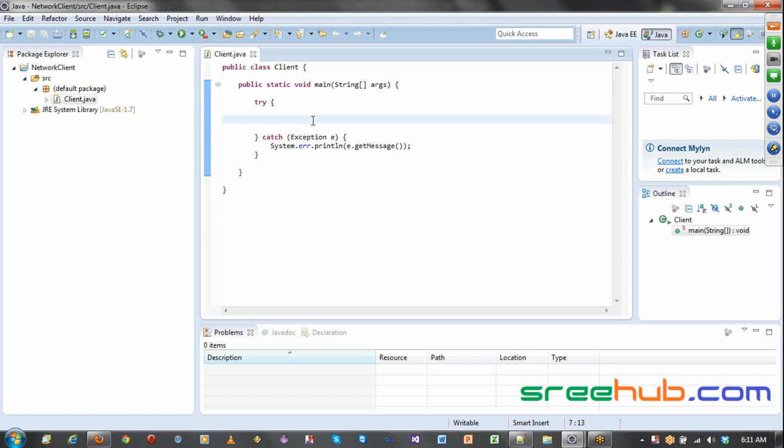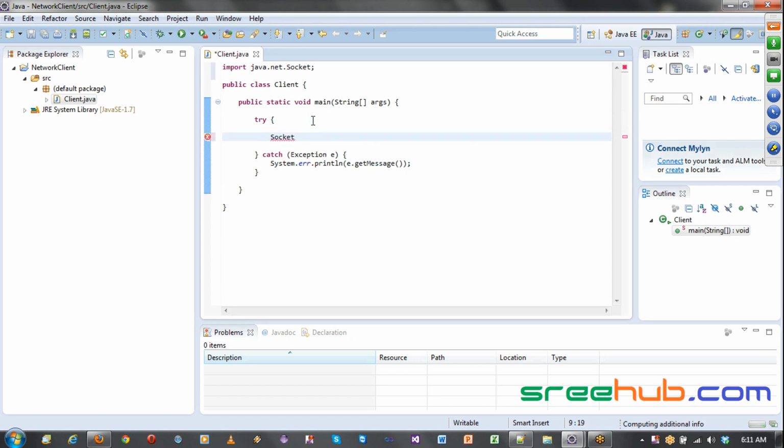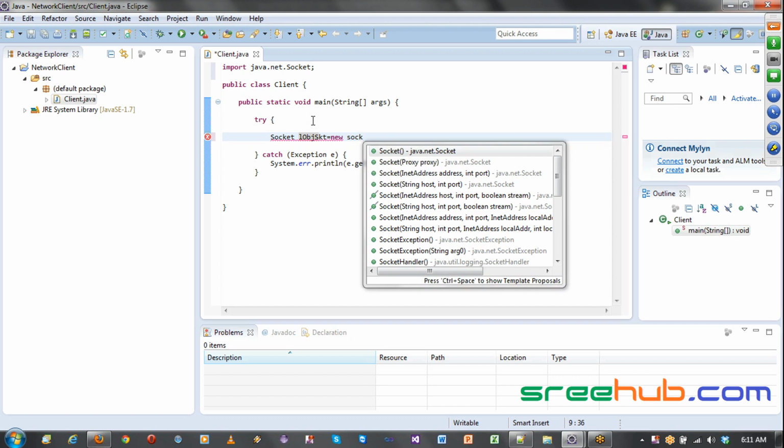But yes, over the network you may have to handle the issue. So now here we'll start again with socket. As we are writing socket programming, the first thing we have to do is connect this socket to the server. Now how can we connect this? In this way, let us say skt is equal to new Socket.